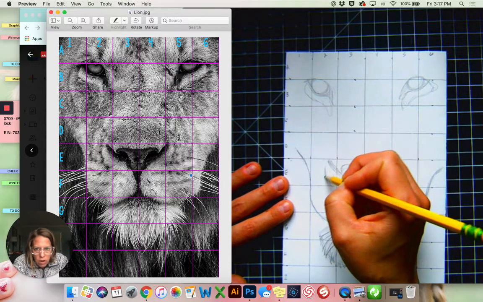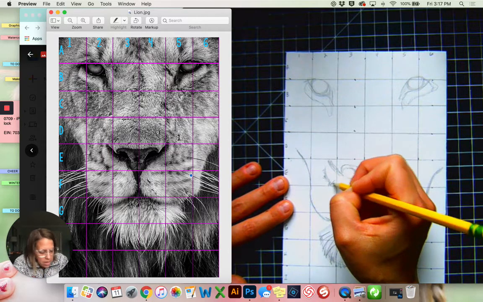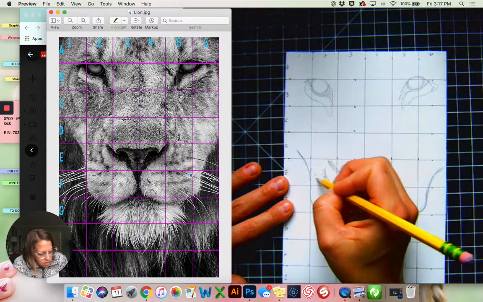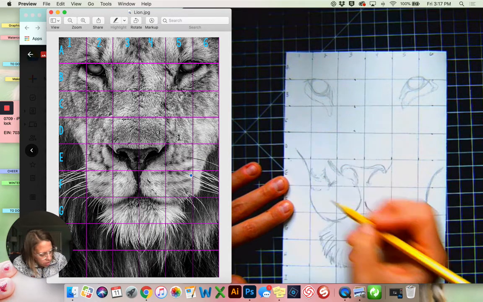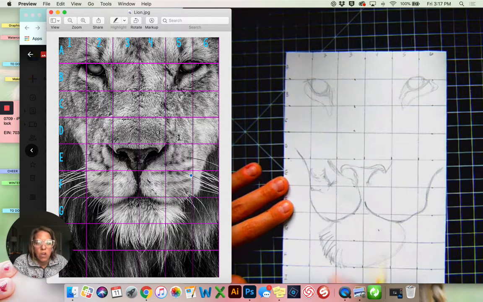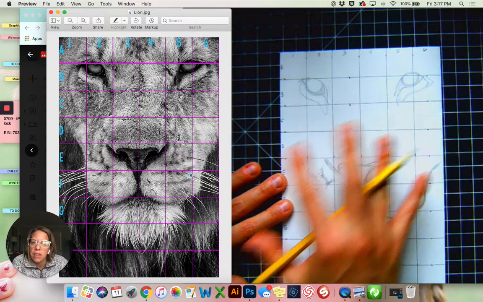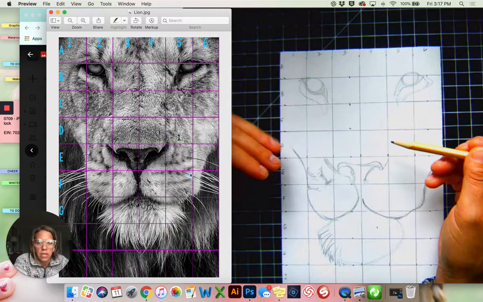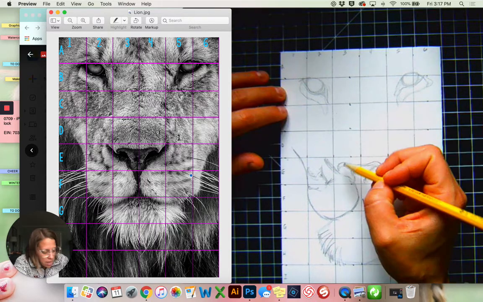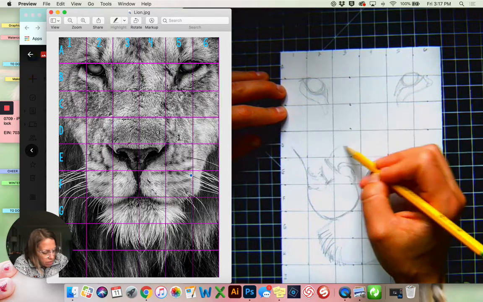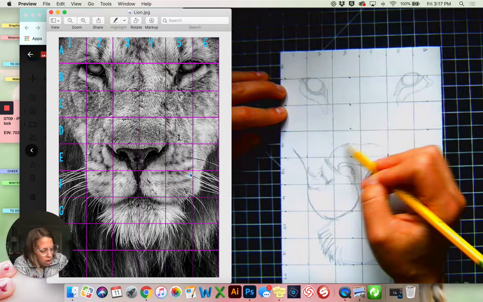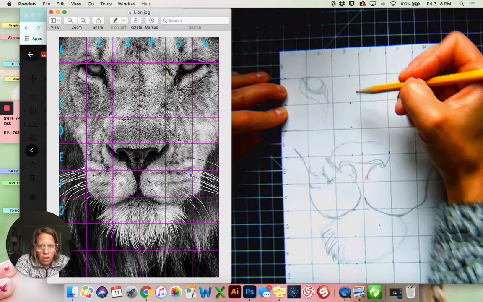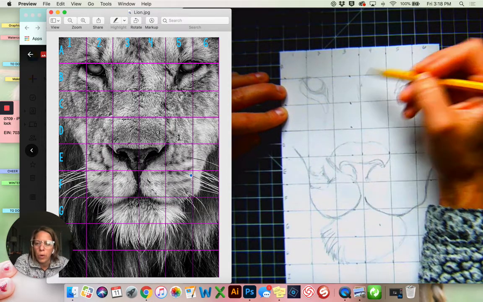So I'm going in here with the darker areas where the whiskers are coming out of and making sure I get that marked on here. So again, that back and forth of measuring and looking, measuring and looking. It doesn't look like I have much going on, because my lion, to be honest, doesn't have stripes. He doesn't have dots. So I don't have a lot of big shapes to simply look at. So I do need to go and look at those details. I need to say, where does this middle gray value end in the muzzle before it starts getting lighter as it comes this way? Where does this lighter value pull down, and where does it meet in the middle? Where are those dark speckles between the eyes? Okay, and I would put all of that in.